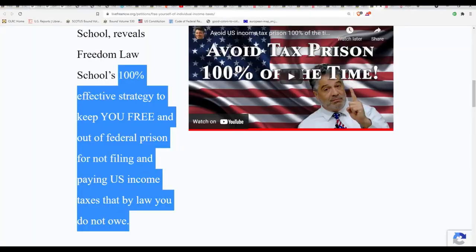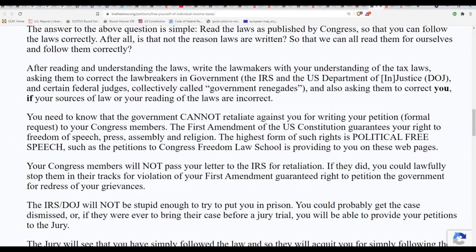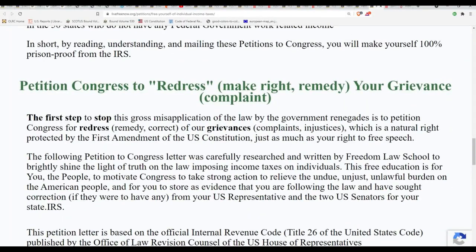The only ones that owe it, and I show it, is citizens and residents of Washington, D.C., and anybody who gets money performing functions of federal public office, like soldiers, federal bureaucrats, post office workers, that kind of thing. Okay? So watch that video, and then the overview is here of the process written here.